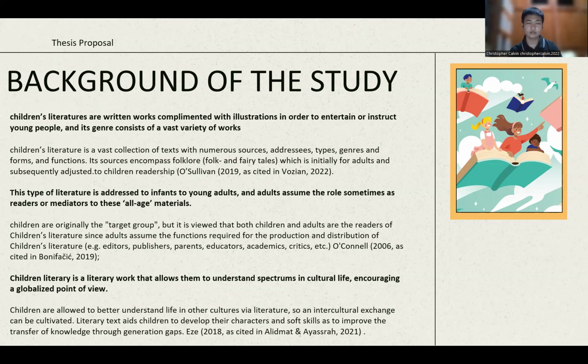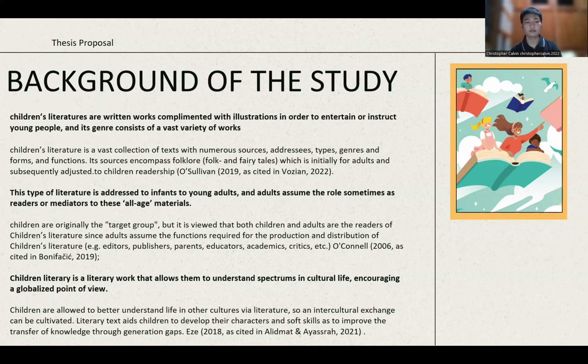This type of literature is addressed from infants to young adults, and adults assume the role sometimes as readers or mediators to these all age materials. Children are originally the target group. However, this view shifts to the extent that both children and adults are the readers of children's literature, since adults assume the functions required for the production and distribution of children's literature, namely editors, publishers, parents, educators, and etc.